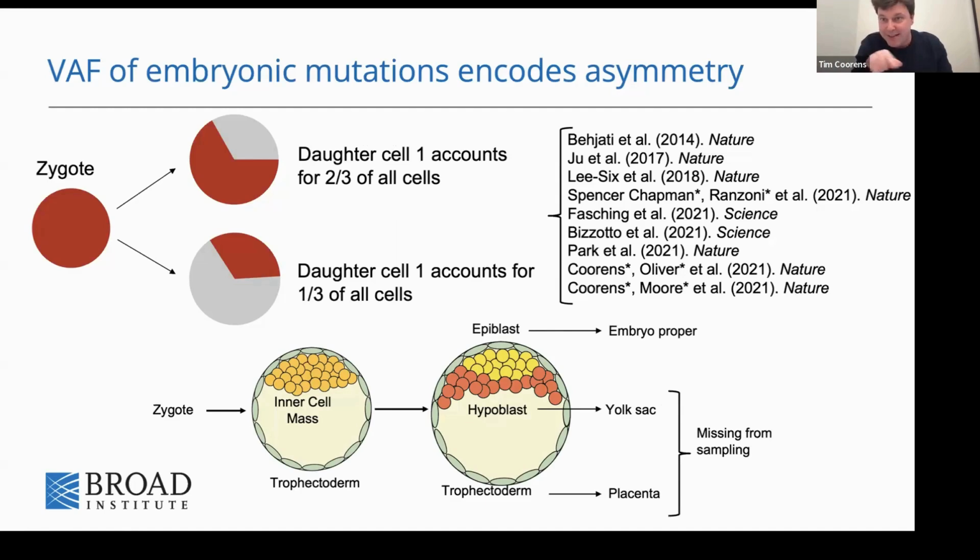Very early on in embryogenesis, this is a crash course in developmental biology if you've forgotten yours from a while ago. I never had a class in that, so I had to learn on the spot. But the zygote develops into this blob of cells, which then becomes the blastocyst. And the blastocyst has an inner cell mass over here, which will become the embryo later on, and forms this shell around it called the trophectoderm. The trophectoderm becomes part of the placenta.